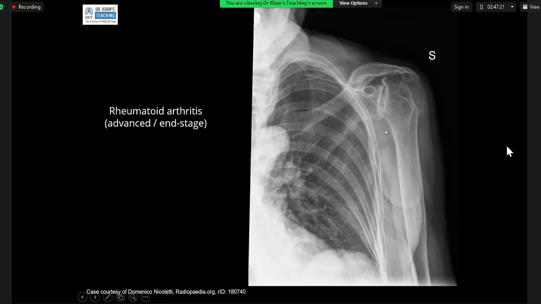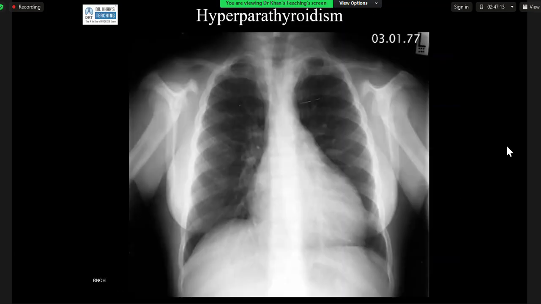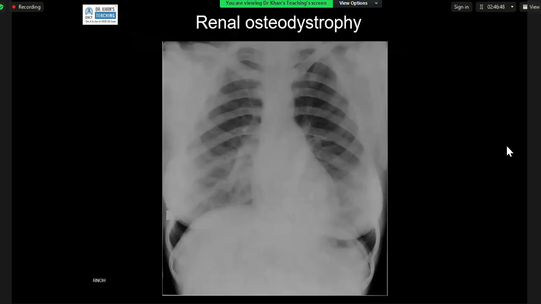So there are secondary OA changes, but look at the head of the humerus. Now, other than that, just to show you differential diagnosis cases, this is bilateral symmetrical erosion of the lateral end, and this was a case of hyperparathyroidism. Of course, in the exam, they might show you with some other stigmata. On the other hand, they might show you a second film and things like that.